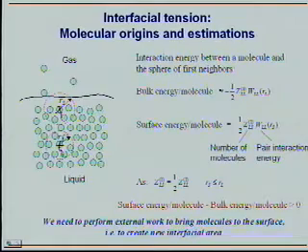Now, the energy of that molecule would be equal to 1/2 times the number of surrounding molecules times the pair interaction energy between each two molecules, as a function, of course, of the distance between the molecule and the first sphere of surrounding molecules. Now, if you draw the first sphere of surrounding molecules, you're going to find that, of course, there are molecules all around the molecule in the bulk of the liquid.